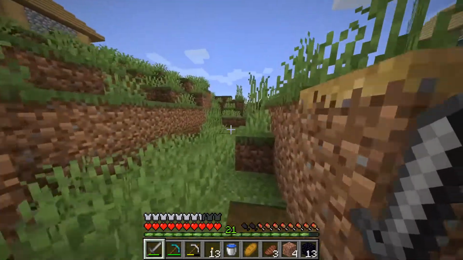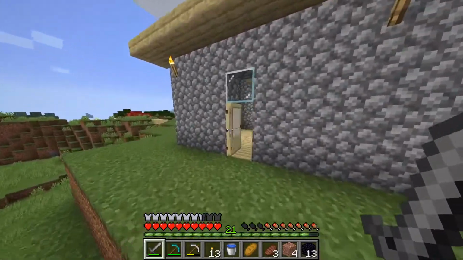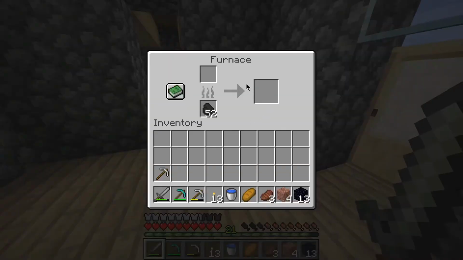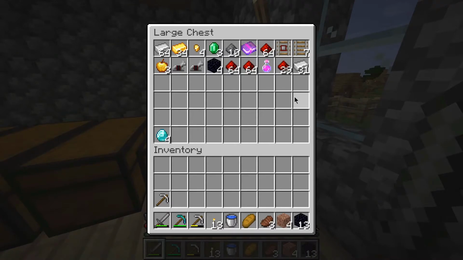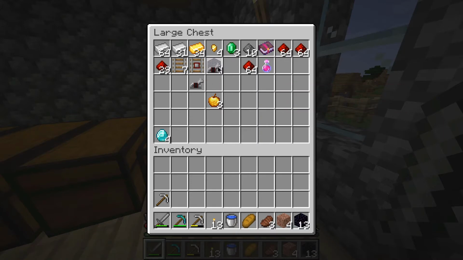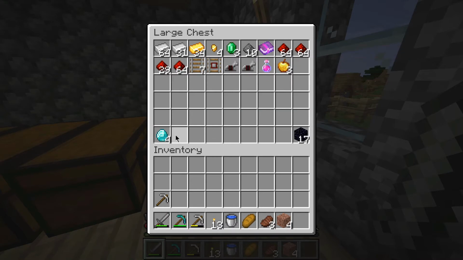Okay, we're almost home. So, I think that was a pretty successful episode. We got loads of supplies now. I'm almost going to need to make a separate iron chest. We're at that point. Which is crazy. Oh, we've already got 4 obsidian. I don't know how we got that.